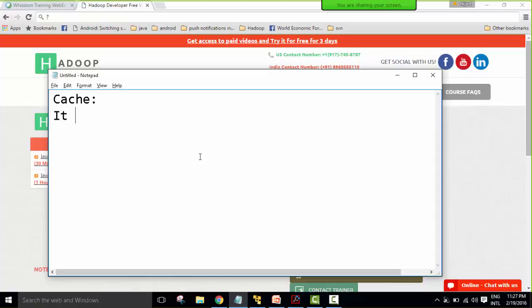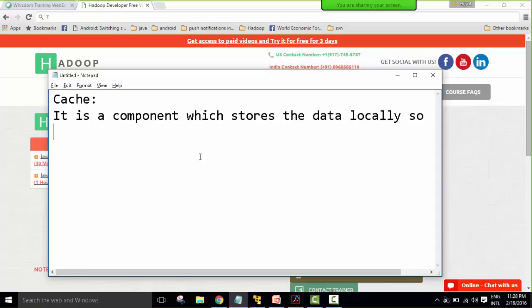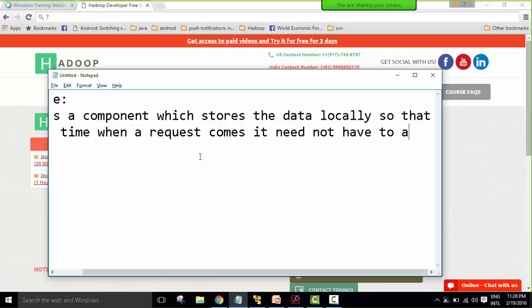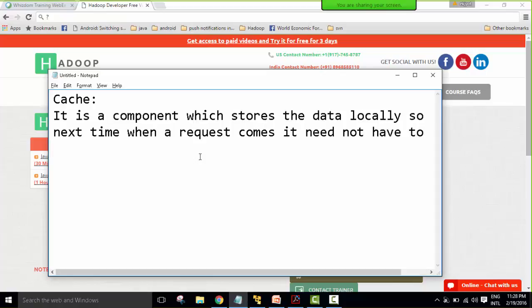It is a component which stores the data locally so that next time when a request comes, it need not ask for the data from the website itself.